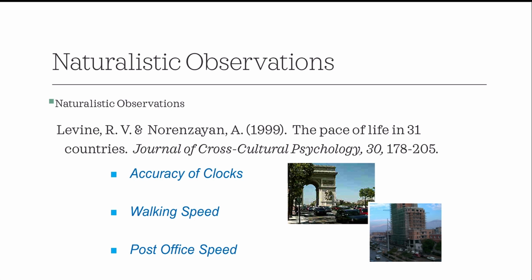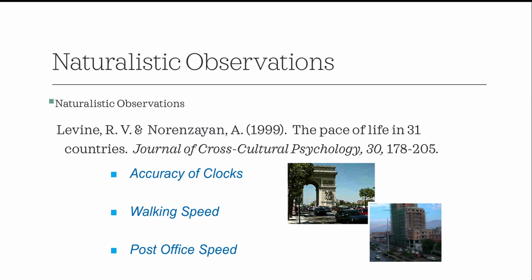So I really loved this study, first of all, because it's a great example of naturalistic observations. We tried to be as normal as possible. And it also is another great example of measurement. We've got three different ways, all on a continuous scale, that we measured how quickly people move in their daily lives, what the pace of life is.